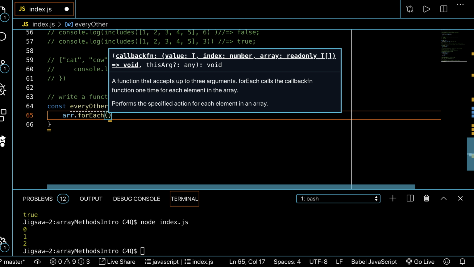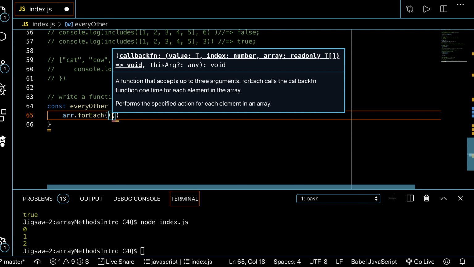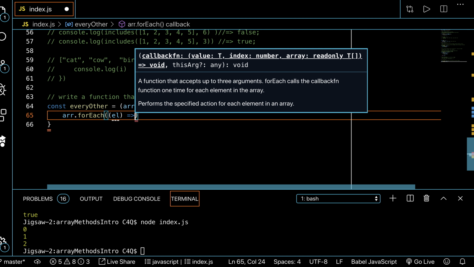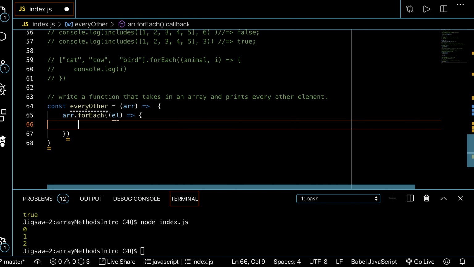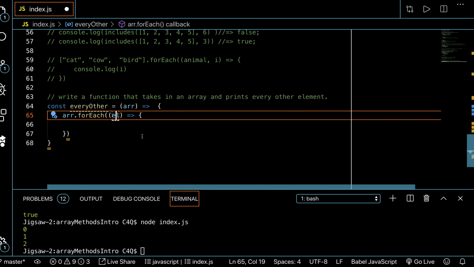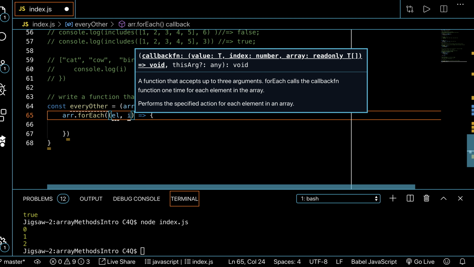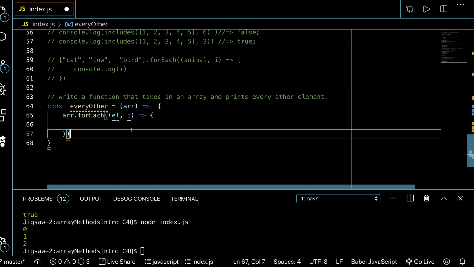It takes in a callback function. Right? The callback takes in an element. So we're going to say element, and I'm going to make this an anonymous function. What else could I help our callback function have? I put I. Yeah, so we're going to give it an index. So I'm going to say I. Okay, and then, thank you, Ashia.